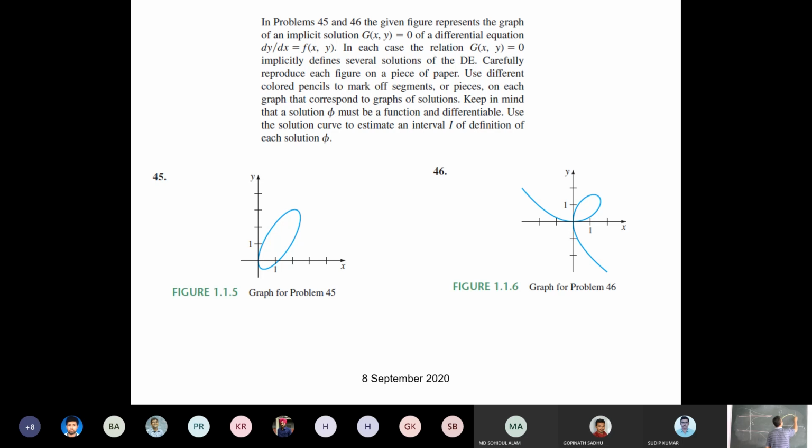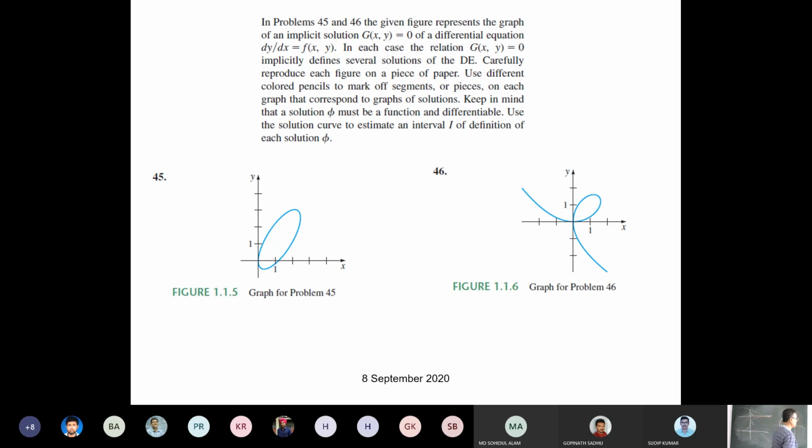So, if I divide the curve like this, then I can define this as something like phi 1 of x and this as something like phi 2 of x, right? And they are going to give me two explicit solutions. Is it okay with everybody? Fine. So similarly, you can do the next problem also. Probably over there, you have to segment the curve into more than two parts. Okay. So I don't want to spend much time on that because I have already given you enough assignments there. Okay. Please work them out.